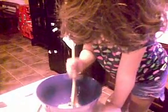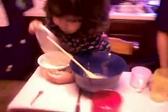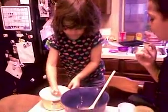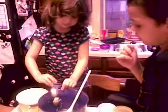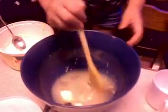You can put some butter in there. I don't think that looks good. Yeah. Well, we'll see. You never know until it's done. Okay, just a little bit of butter. There you go. Okay. Looks interesting. Okay, what else do we need? Oh, you gotta put the butter back.